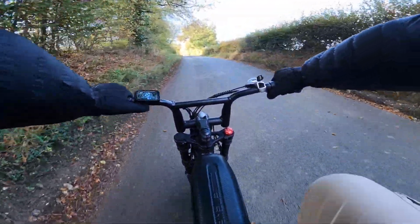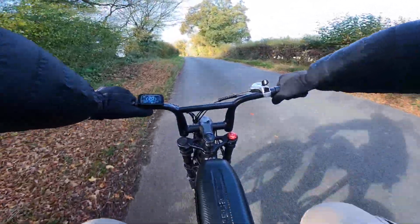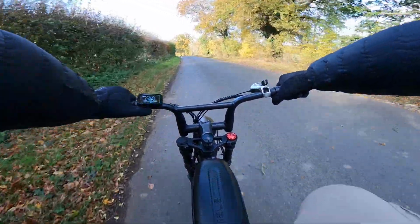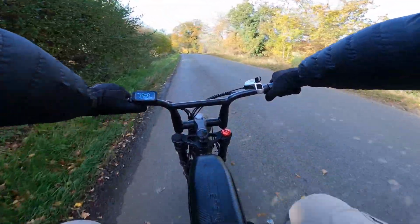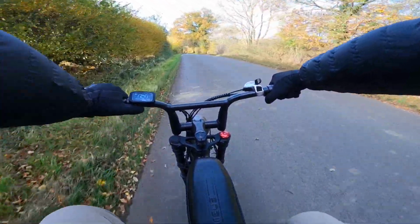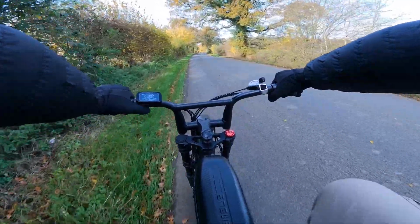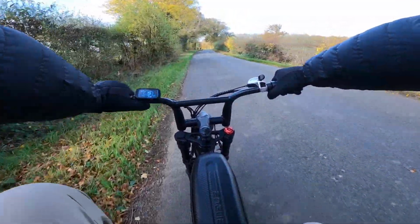So I'd say that the battery gauge probably is fairly correct, but this is not the biggest battery in the world, so you've got to bear that in mind. You're not going to be able to go 30 miles or something like that, I doubt, unless you left it in pedal assist 1 and just pedalled and put in half the power really.